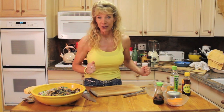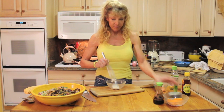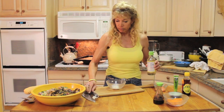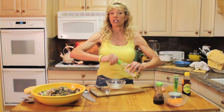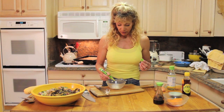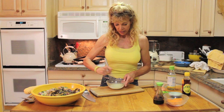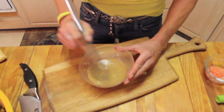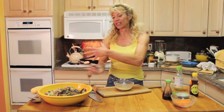All we have to do now is make the dressing. I'm going to start off with two tablespoons of mayonnaise. Sushi rolls sometimes have mayonnaise, so we're going to bring that flavor into our chopped. I'm going to add a little bit of rice wine vinegar, about a tablespoon — this is going to thin it out a little bit. I've actually used light mayonnaise, but regular is totally fine too. Wasabi paste, about two teaspoons — be really careful because it adds quite a hit of heat. Whisk this together. And then I'm going to add some soy sauce, about a teaspoon. A little taste — it's got quite a bit of heat, but it's really good, and it's going to spread throughout the whole chop.